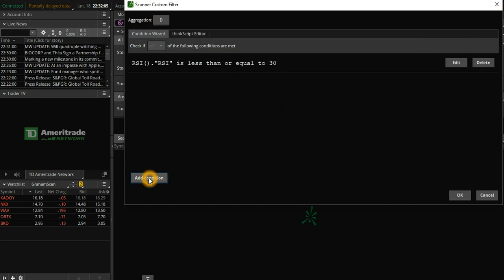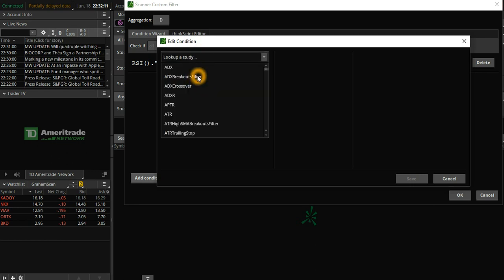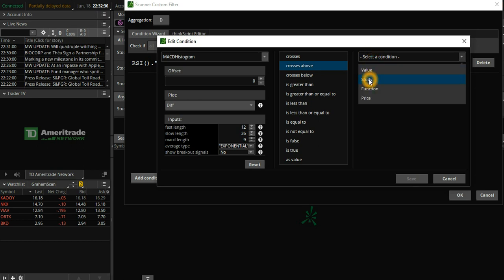Now I want to add a separate condition. One of my favorite conditions to add to signal bullish crossovers is the MACD. But not just the MACD, we want the actual MACD histogram. This represents the difference between the MACD minus the signal line. So if the MACD is greater than the signal line, the MACD histogram is positive. So when we have a MACD histogram crossover, when you have it cross over the zero value, you have the start of a bullish trend. In general, I mean, you have to consider other things as well, but that's one signal.